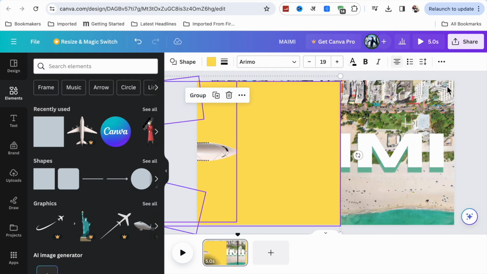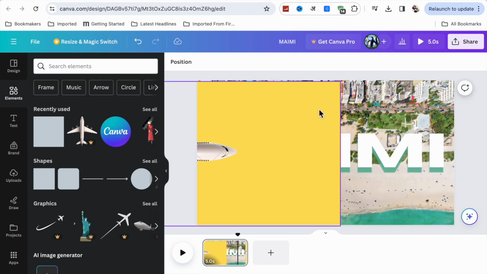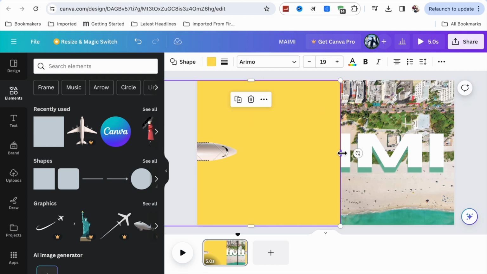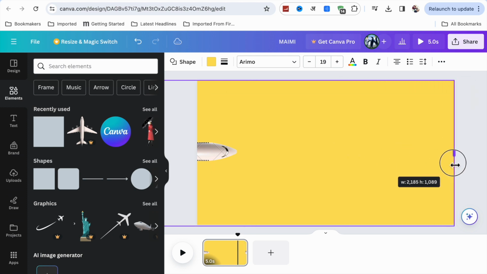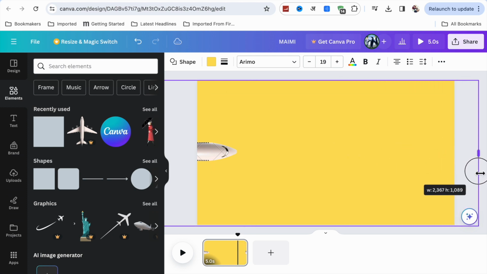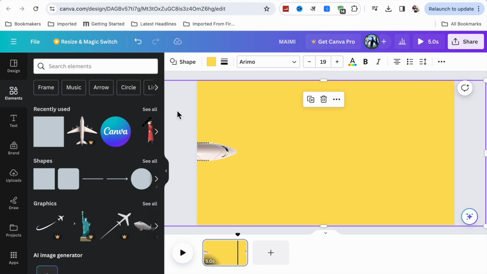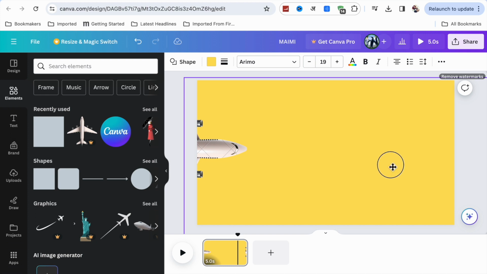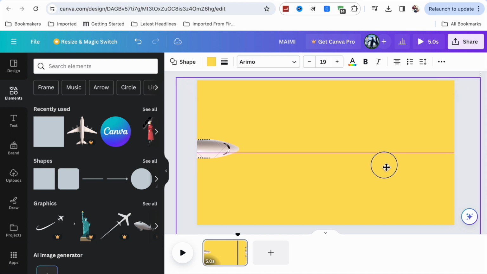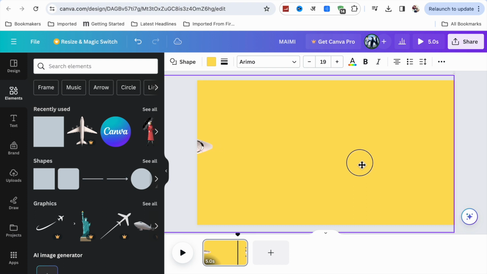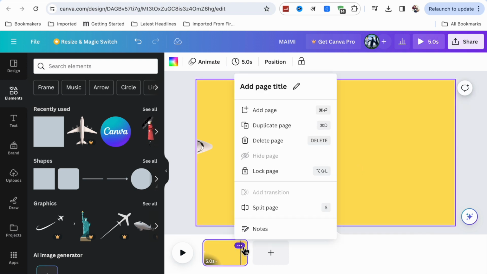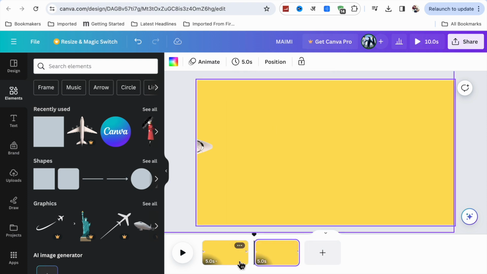Now ungroup, select anywhere else and do like this. Now select again and make it a group. Now move it like that, so that the plane goes invisible. Like this. Now click on it and duplicate page.